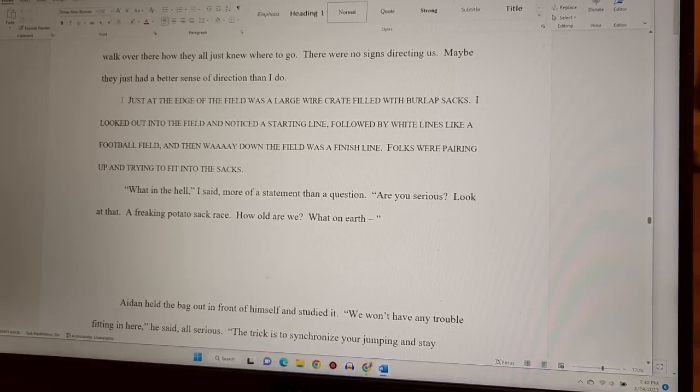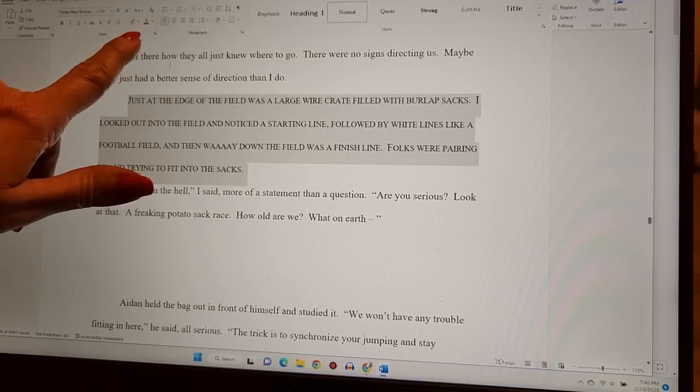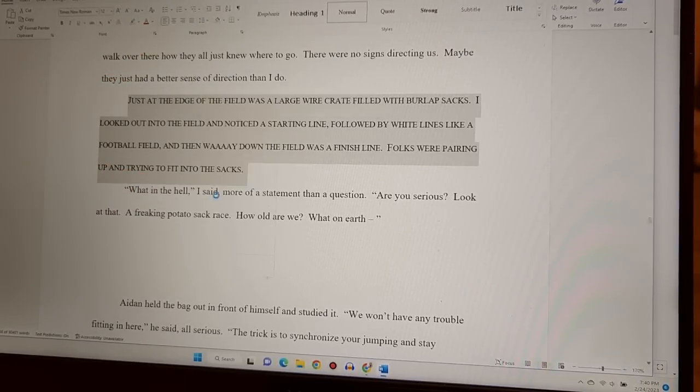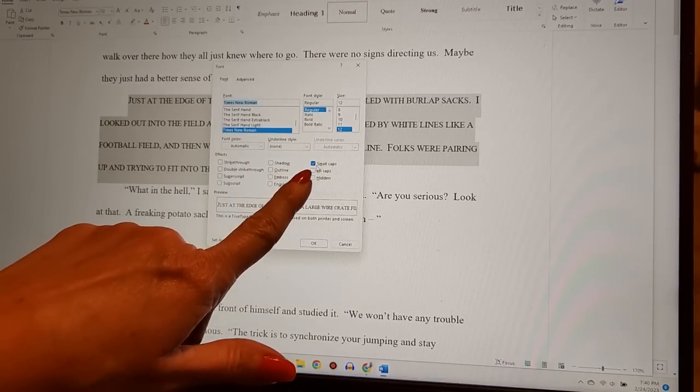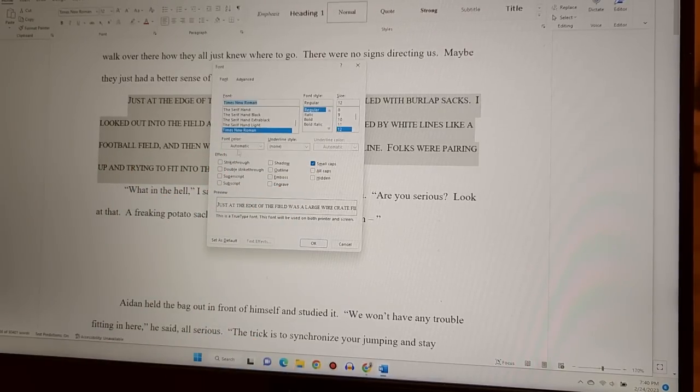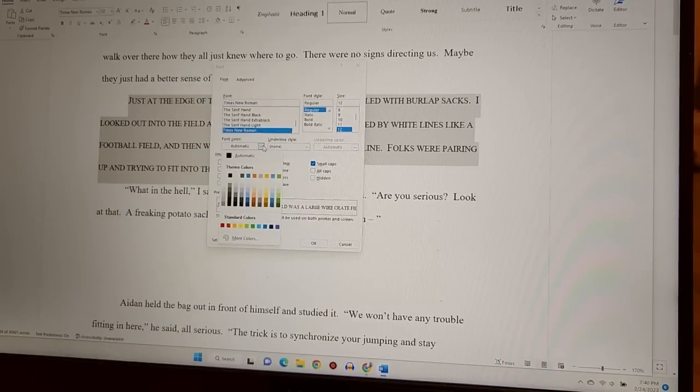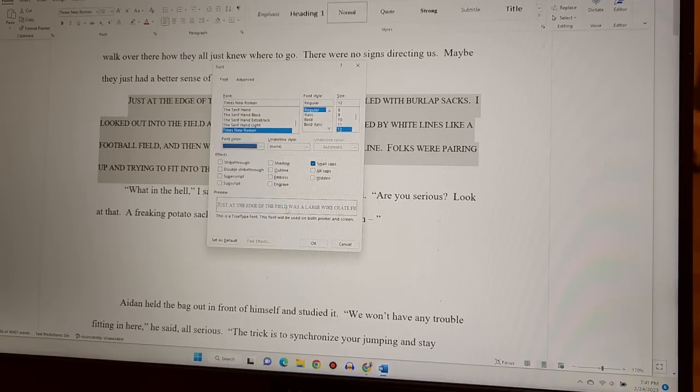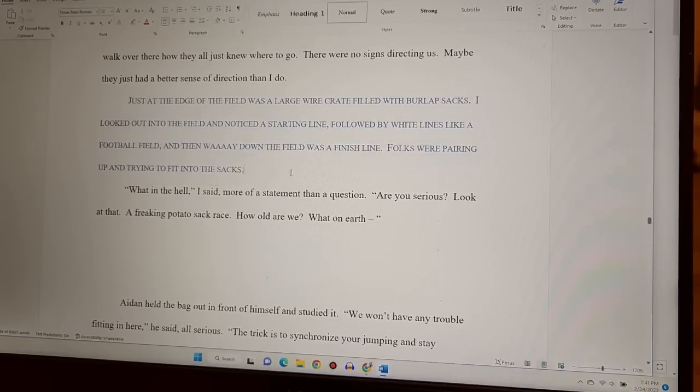So let's say we want to change the font color. Again, you can select by left clicking on your mouse, holding that button down and dragging it across. You can put your cursor up here, do control shift down arrow. Any way you want to select it is fine. Now we want to change the font color. You can do that up here under font, or you can right click and again pull up that little font window. You see we still have our small caps checked. We want to leave that alone. And we have a section here for font color. Let's say we want to make it blue. We're going to make it like a pretty blue. And click OK. And now our font is blue.